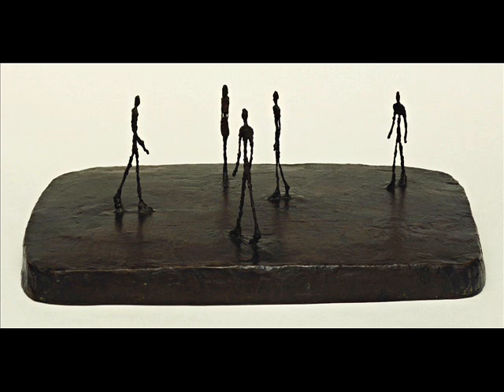What we have here is this big heavy base with these small, very skinny, elongated figures — obviously human, five in total. Very crude, very raw, very brutish, almost charcoal-like. This is made after the war, so the war is on everybody's mind. The horrors, the genocide, the death count — it was a huge thing for art at this time, and this piece obviously reflects that.